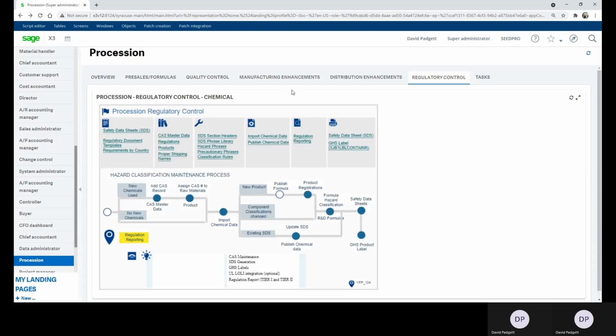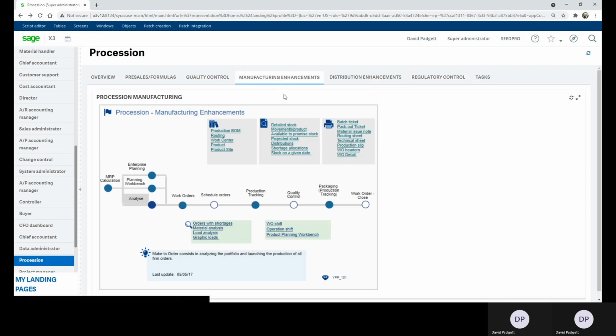So next, we'll take a look at our manufacturing and distribution enhancements. So just a quick overview of what those are. For manufacturing enhancements, we have the ability on the work orders to create a batch ticket that includes hazmat type information or boilerplate note information, depending upon the industry you're in. It can also include your QC specifications. So all of that is built into our batch ticket report, which is a pretty elaborate report.